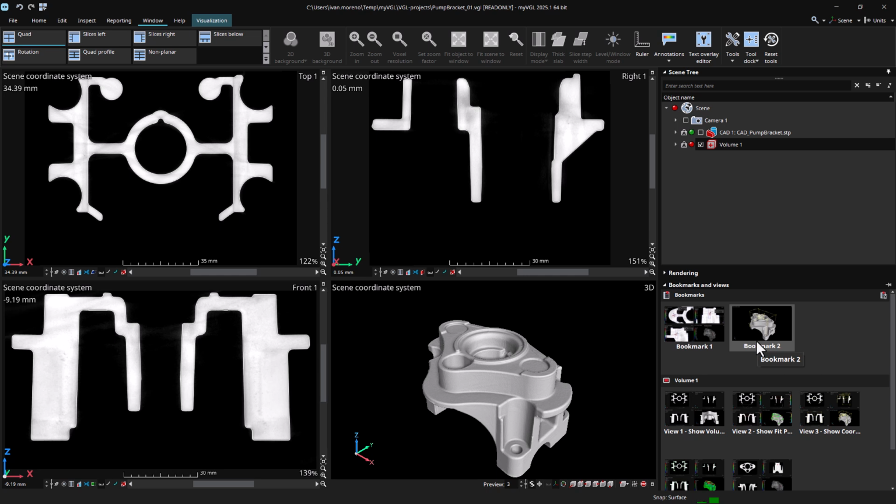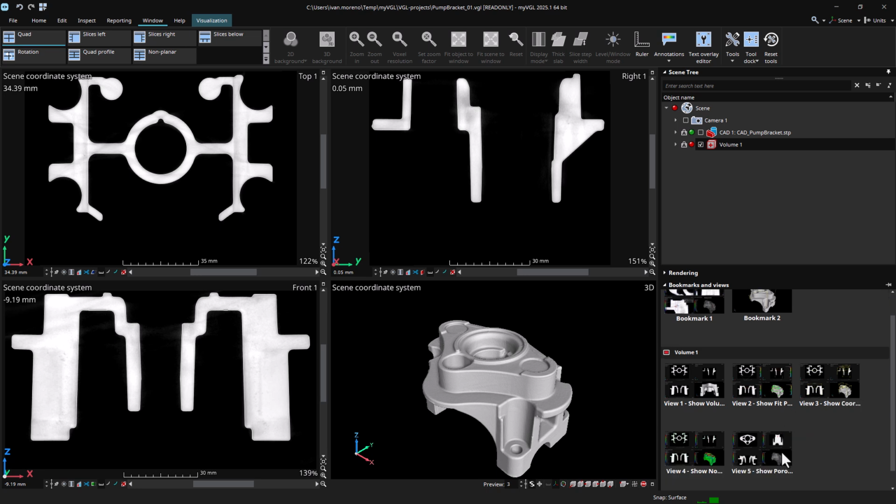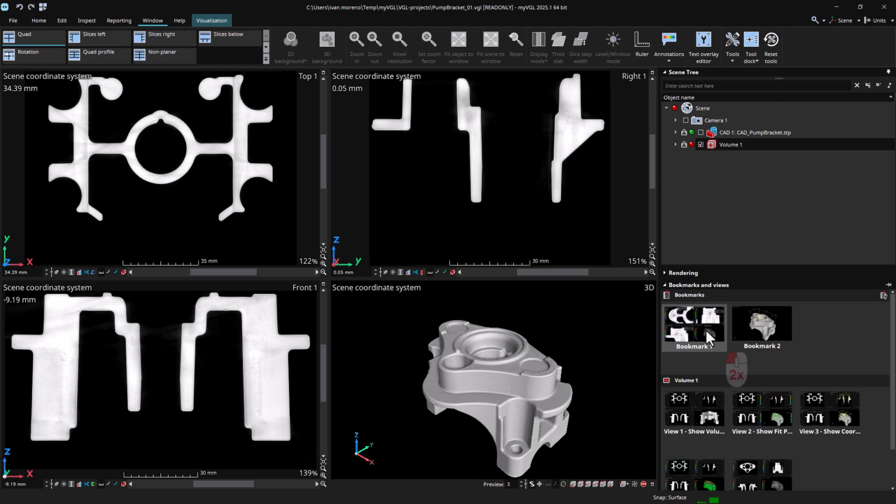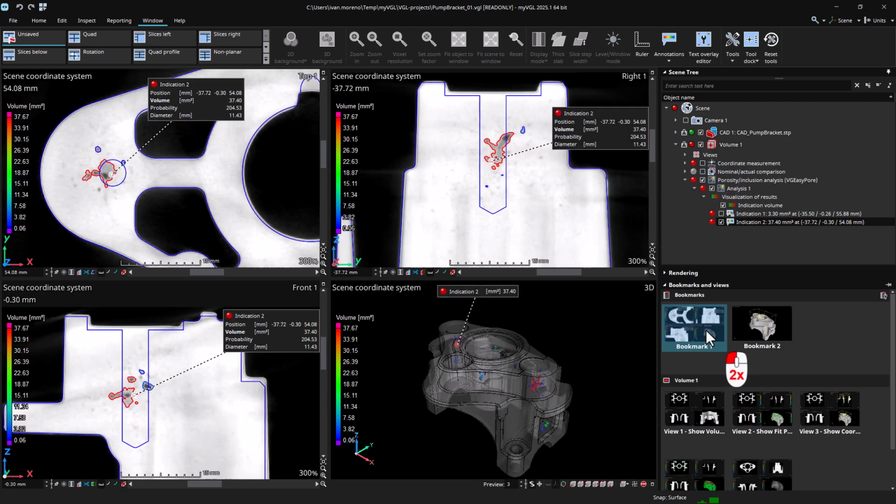Bookmarks store the visualization and rendering settings of the scene and the objects, and can be very beneficial to quickly see and visualize the important insights in the data. If you hover your mouse over it, it will display a description and you'll be able to see a thumbnail image. By double-clicking it, it will apply the bookmark and it will show you the rendering settings for that bookmark.